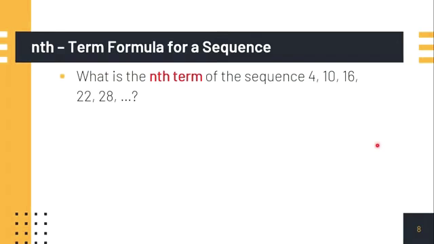Now, paano natin kukunin yung n term given yung sequence? Okay. What is the n term of the sequence 4, 10, 16, 22, and 28? So paano natin kukunin yung n term? In the previous slide, binigay yung n term. Okay, now, gamit yung given sequence, kunin natin yung n term. Ganito lang yan. Gamit yung general rule for n terms, so ito laging ginagamit. Lahat na makukuha natin dito, isa-isahin natin.